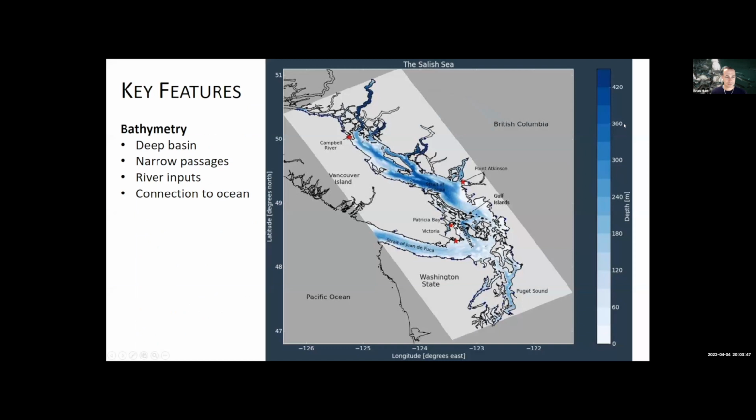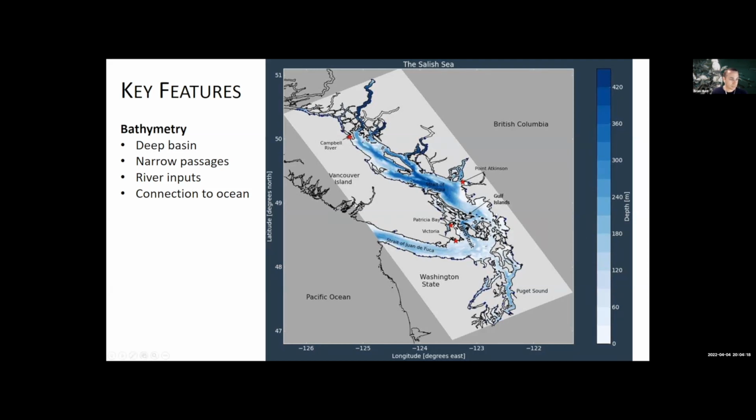Okay, so I'm going to start off here with some bathymetry. And so this is just to take a step back. So the Salish Sea is a very complicated environment. And so I'm going to try here to bring together the various important pieces. And one of them is the bathymetry, because that determines some of the properties of the Salish Sea. So what this map is showing you, or the color in this map is showing you, is the bathymetry. So the darker the blue, the deeper it is.